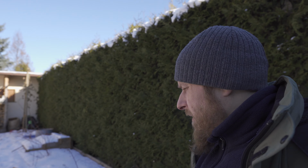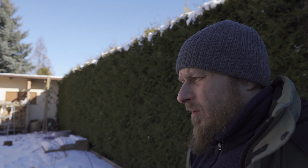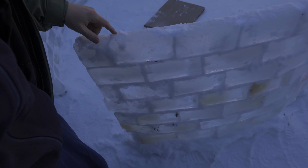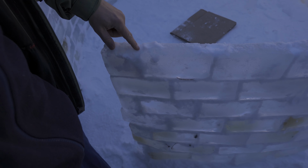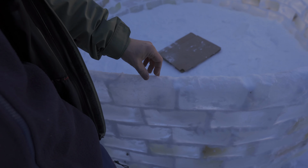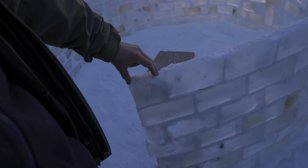Probably I won't get enough of these rectangular boxes, so I'm going to use the square ones, and they are longer, so maybe I need fewer of them. That might be an issue because I won't get each additional brick on the seam, and then if they are longer, the seam would move along, and maybe I have to cut some. But generally with the wooden saw you can cut those bricks to length very quickly, and it's not a problem.